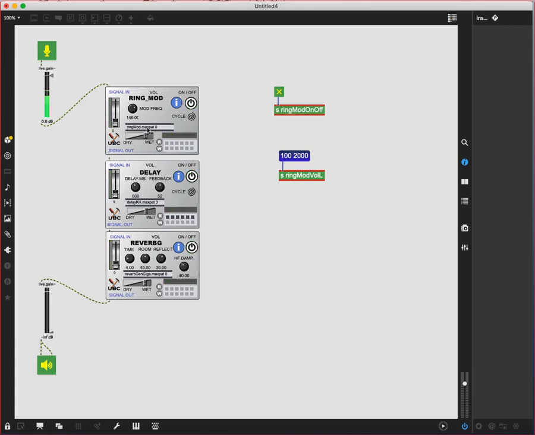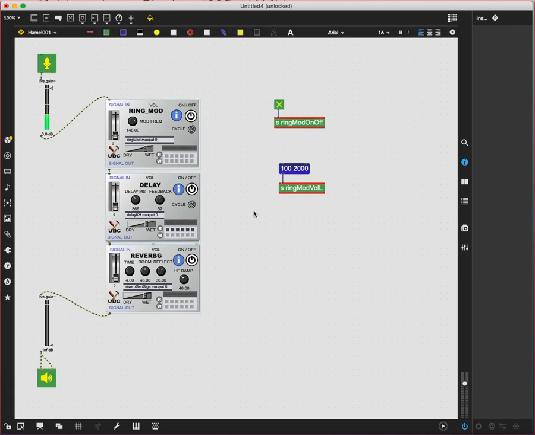And I'm going to show you a nice little trick in Max that is not really very well documented. And that is the ability to send remote messages to receives anywhere in your patch. And this has nothing to do with the UBC toolbox. This is just something that you can use at any time. You can create a complex message that connects to many different receives. And what you do is you start your message with a semicolon and a return.